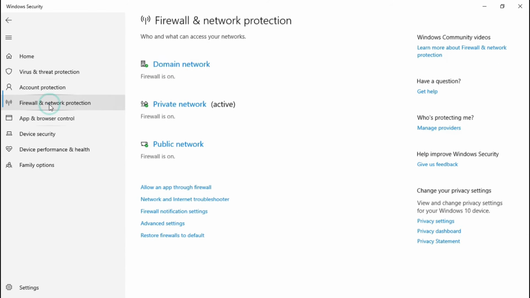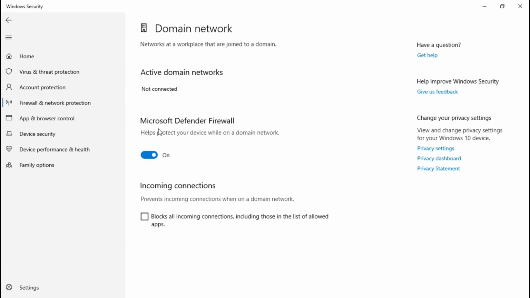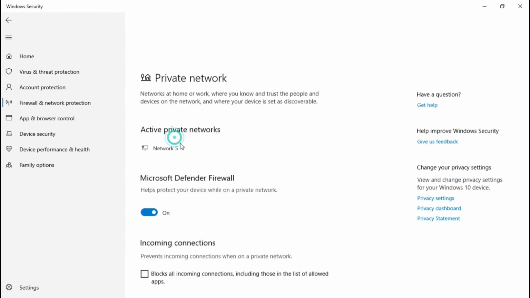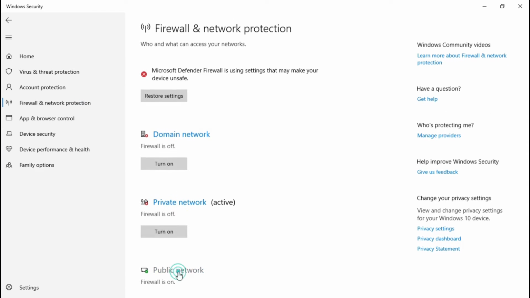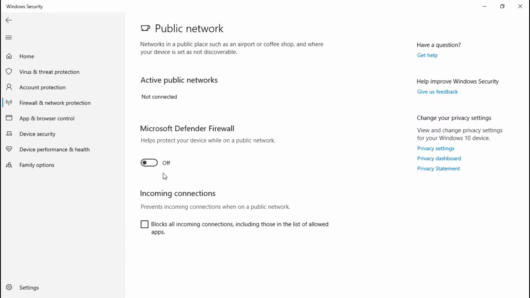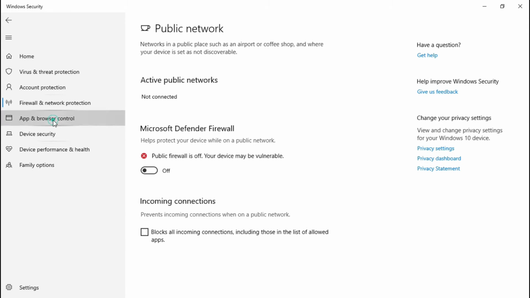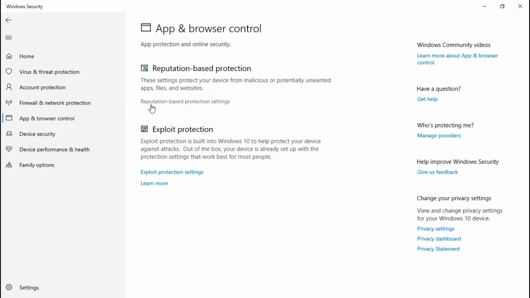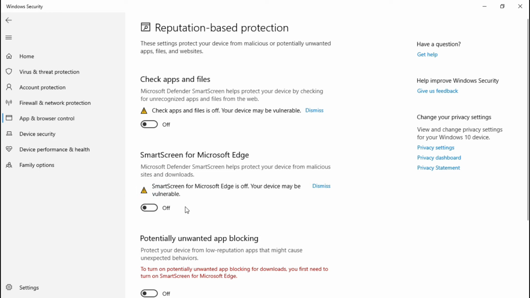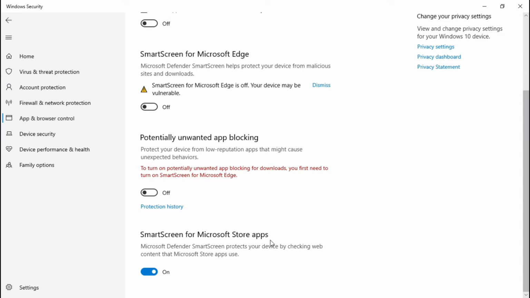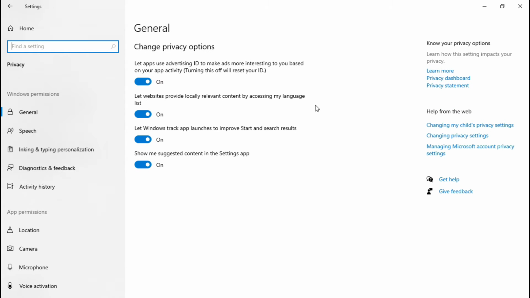After that, click on firewall and network protection, because this also can stop you from removing leftover files. And then app and browser control, and go to reputation based protection settings and disable all these options. And this is privacy settings, we have to disable.